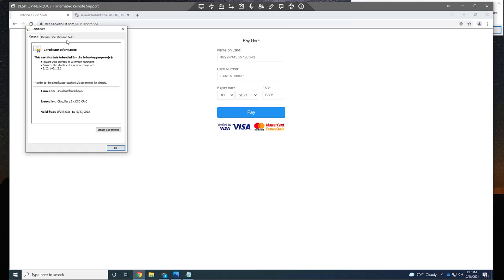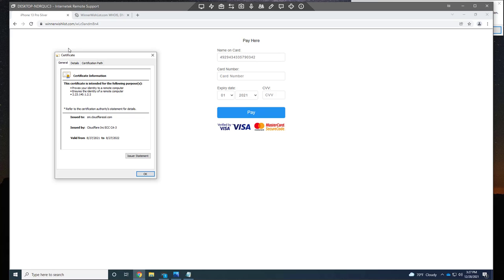SSL certificates are encryption certificates. This little symbol here means the connection between your browser and the web server is encrypted. Most people will say that people cannot see what you're viewing because of that. That's not really accurate. Especially in enterprise environments, there are ways of doing what's called man in the middle, where your SSL certificate goes to the firewall, and the firewall has its own SSL certificate that it puts in place of that out to the web server, wherever you're going, so it can see what's going on.